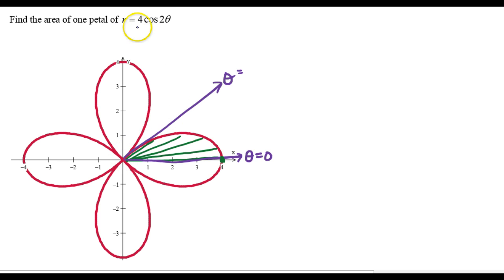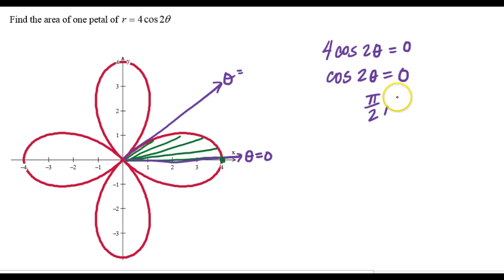So I need to set this function 4 cosine 2 theta equal to 0. So 4 cosine 2 theta equals 0, so I could figure out my polar 0. Divide both sides by 4, it's like saying, well, when does cosine 2 theta equal 0? So not cosine 2 theta, again. So we're mentally just thinking about when does cosine theta equal 0? Well, that happens at angles of pi over 2, 3 pi over 2, and then we can keep going with coterminal angles. So pi over 2, 3 pi over 2, 5 pi over 2, 7 pi over 2. But I'm going to stop for now at just these 2 angles.